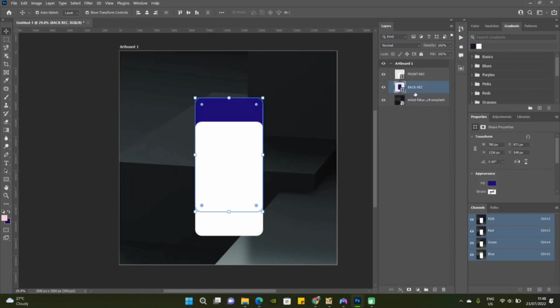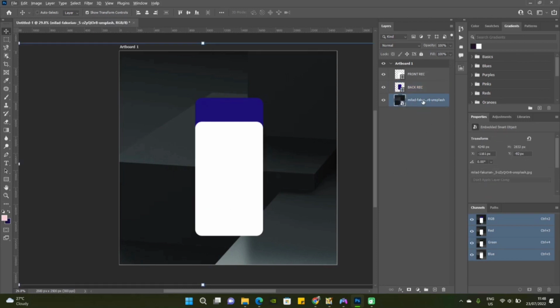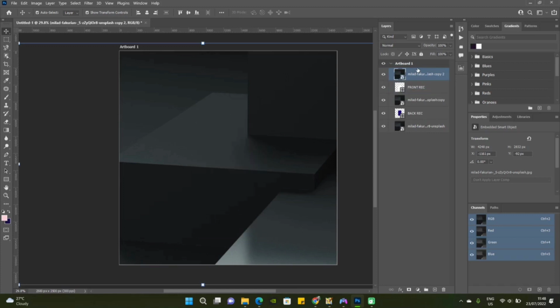Let's just do the method I can. That one is the shortcut, and sometimes it's that easy. So what we do is we need to press Ctrl J to duplicate our background, then move our background to the front of this one. Let's still press Ctrl J again to duplicate the background, move it to the front of this front rec. So now we can see all the recs, right?